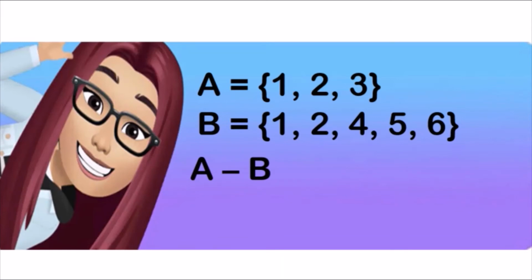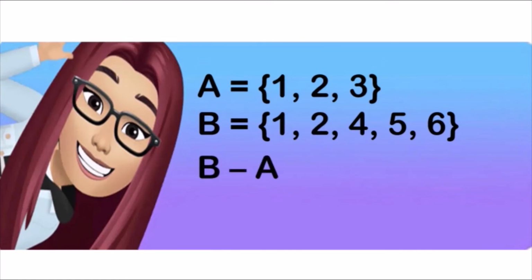So, basically, what we're going to do is look at set A. And set A has the elements 1, 2, and 3. And we're going to take out any elements that they have in common. So, if you notice, these are in common. We have 1 and 2. So, we're just going to look at what is left. If I take out the 2 that they have in common, which is 1 and 2, the only thing that is left in set A is 3. We can see that 3 is the only number that set A contains that is not in set B. Therefore, A minus B is equal to 3.